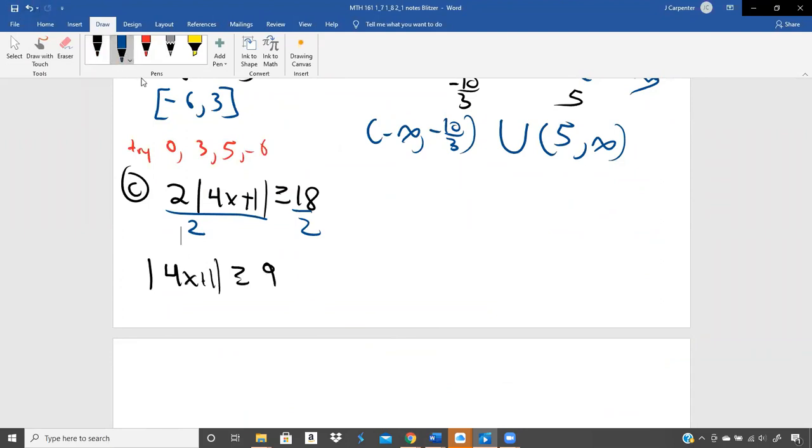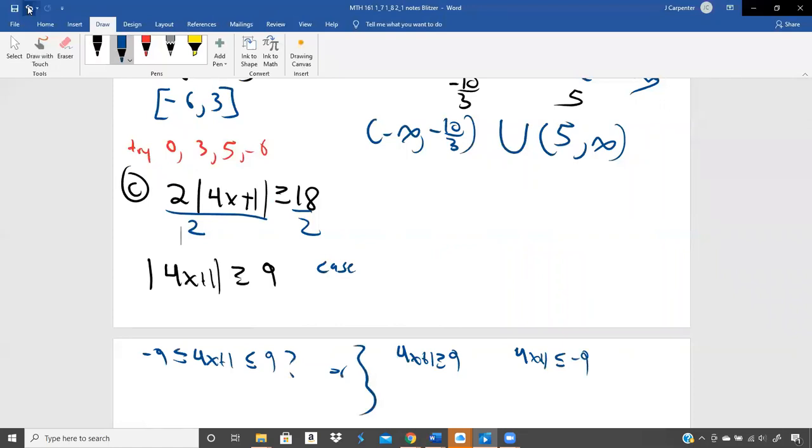So we've got to ask ourselves, are we under case 1 or 2? And does it really matter which one you call the number? No, you just need to know whether you're making a compound inequality or the separated inequalities. I'm not saying it's case 1, I was just thinking out loud and writing at the same time. So we have an absolute value bigger than the 9. Again, I'm not asking you to memorize case 1 or case 2. I'm asking you to know whether you're supposed to do the 4x plus 1 is less than or equal to 9 and the negative 9 less than or equal on the left, or whether it's the 4x plus 1 is greater than or equal to 9, or the 4x plus 1 is less than or equal to the negative 9. Which scenario is it?